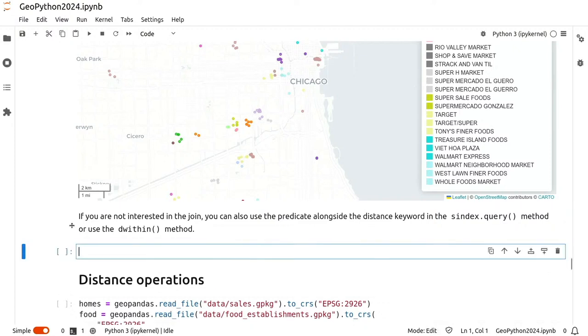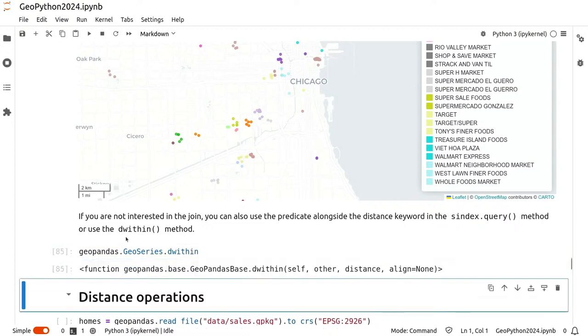But as I mentioned, a GeoSeries also has a distance within method, so that works element-wise.